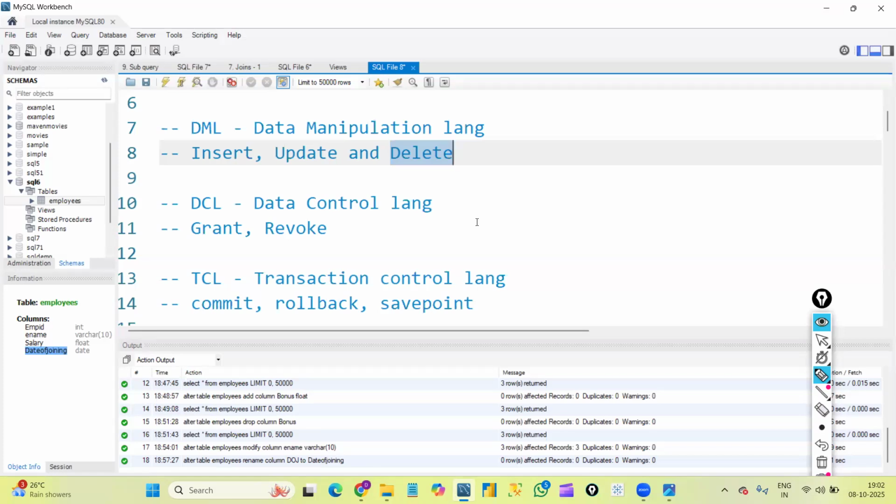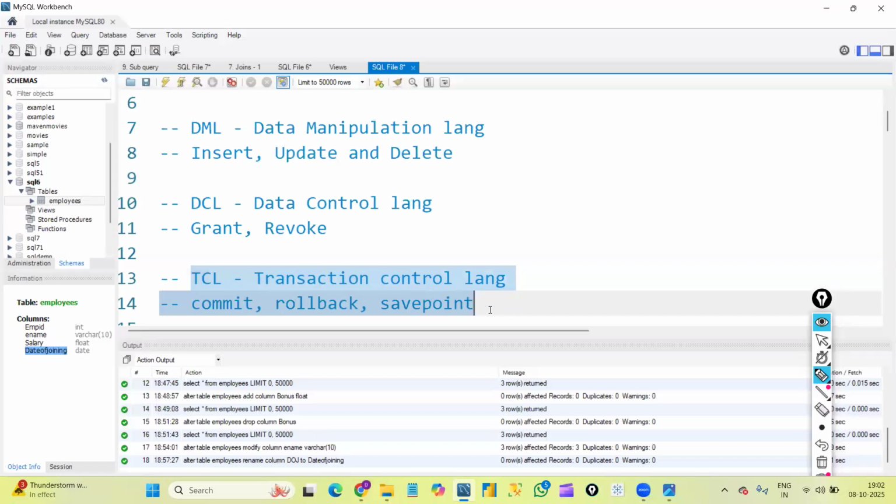We have TCL commands here called ROLLBACK and SAVEPOINT. In tomorrow's class, I'll explain these commands. Whenever you want an option to recover your data, you need to use these TCL commands. Once you listen to tomorrow's class, you will get clarity about your question. If I'm not sure about the data I'm inserting or the code I'm applying, I'll turn off the auto commit option. Basically, all the databases available nowadays are auto-committed tools.